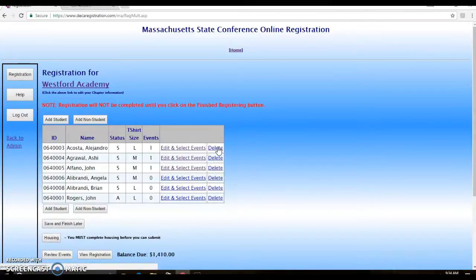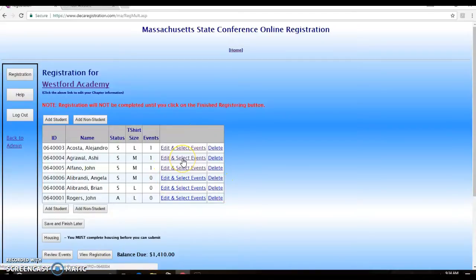Everyone gets stressed out when they see a delete button. I want to just make sure you understand. You will not delete them from your roster, so to speak, and from your National DECA list of people. You're simply going to delete them from the registration. So you have a kid that doesn't want to go, or has a financial restriction, or is ill, or whatever. As long as it's previous to the closing of the registration, you can simply come in and delete that student, and it will only delete them off the roster, not off your list from National DECA.